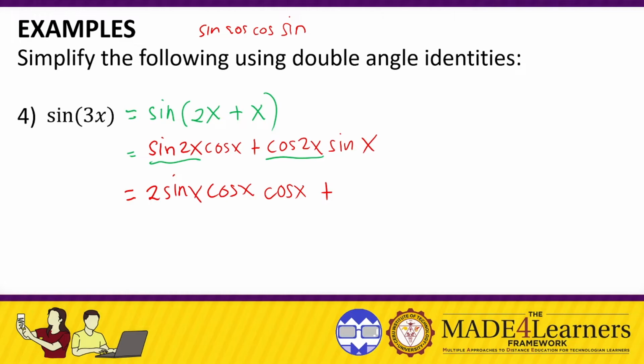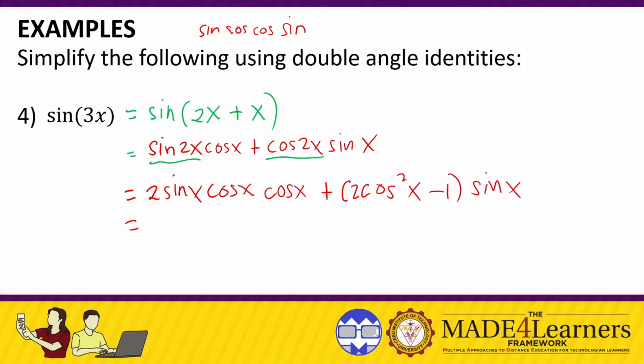So let's use sine. Okay. In this scenario, the pair is sine. So let's just use sine. Okay. So we'll have 1 minus 2 sine squared x. Oh, no, let's not use sine. Let's use cosine. Okay, so what's the reason why cosine? You will know later. Okay, so we have 2 cosine squared x minus 1 times sine x.